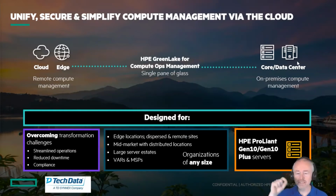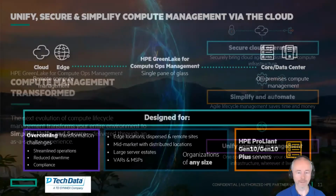And this story is independent of whether you have a customer with 1 or 2 servers, or a customer with 10, 100, or 1,000 servers. So you don't have to make a choice anymore between a small customer and a big customer. We have one platform, and you're going to have a single pane of glass for all your customers. You will see it's multi-tenant. You will see all your customers with all their servers, and in a single pane of glass, you will see how well it works with server, with storage, and with networking. I'm going to show you.